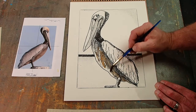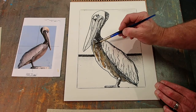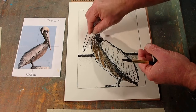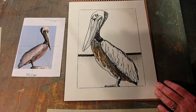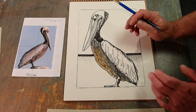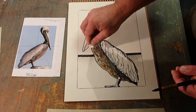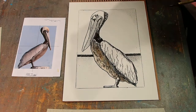See if I can pick up some of that indigo too and kind of work them together. And that's lighter up in there, so let's see if I can get that out of there. There we go. And lighter down in here too. Well, so if you paint it just too dark, I guess you got to come back and lighten it with a Kleenex, huh? There we go. Now it looks like there's a little light shining on him.